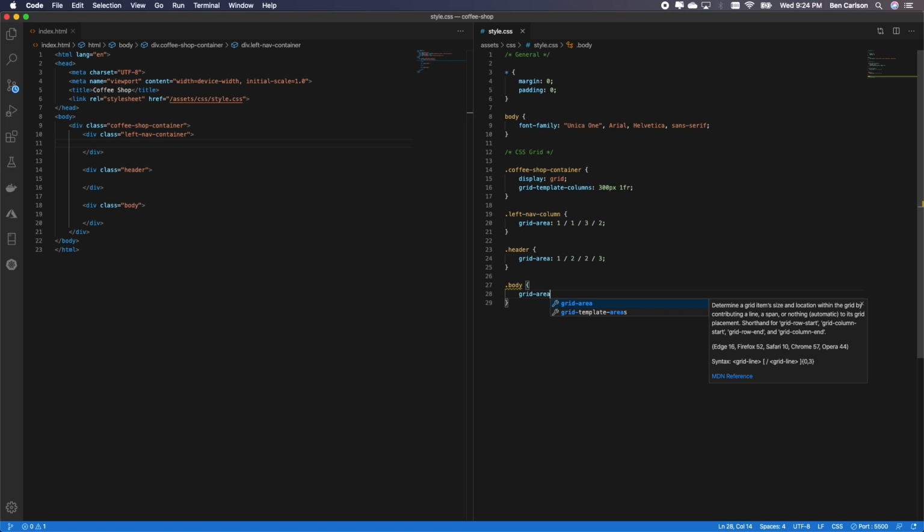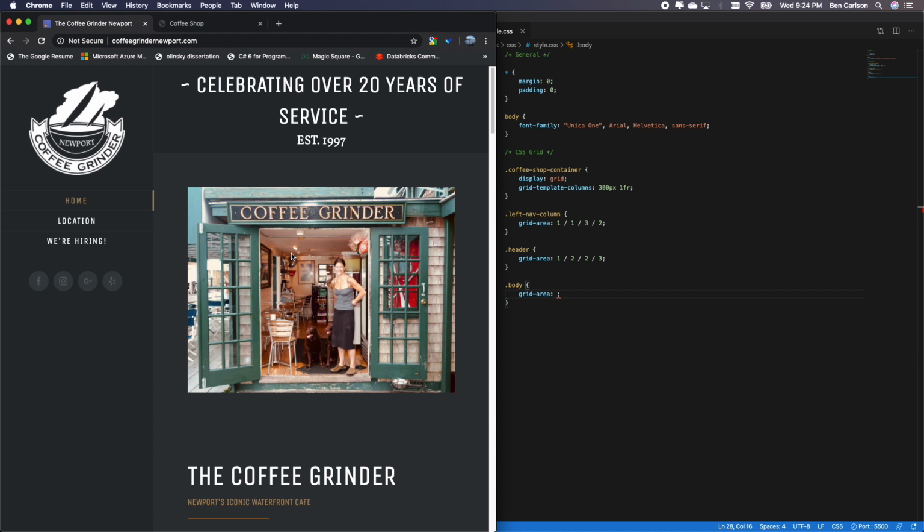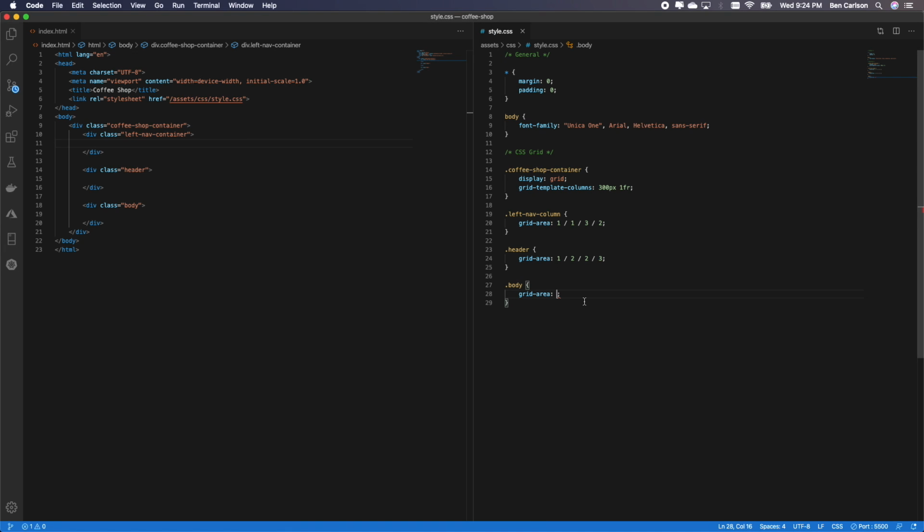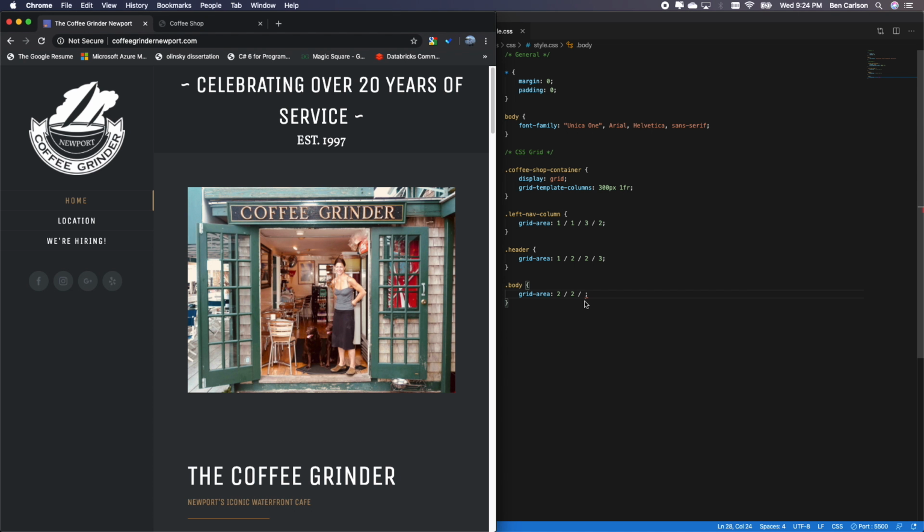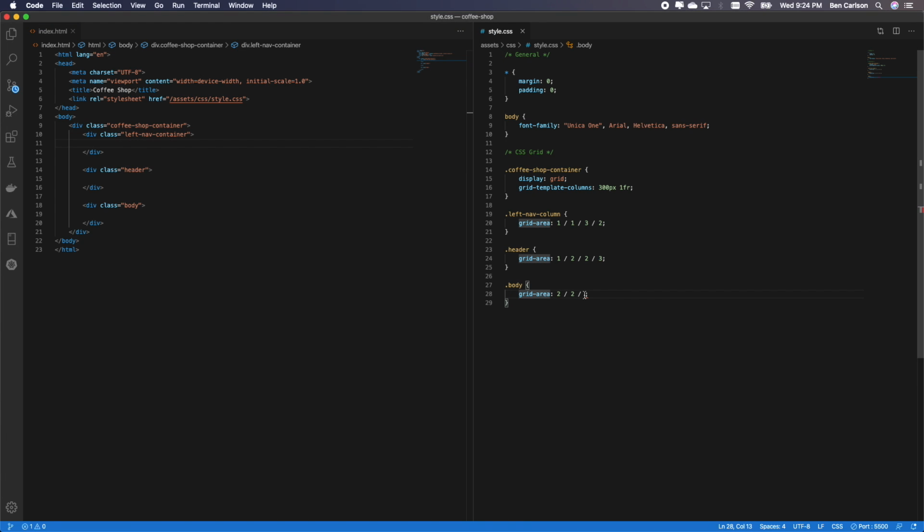Again, let's specify the grid area. Now this is starting in the second column and second row. Row 1, row 2 starts here. Column 1, column 2. So we'll write 2, 2. And then it is finishing in that same row as well. So just like here, we need to go up by 1. So 3 and 3. And then that is it for our CSS grid styling.